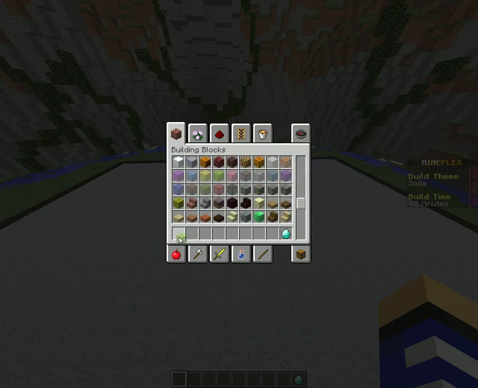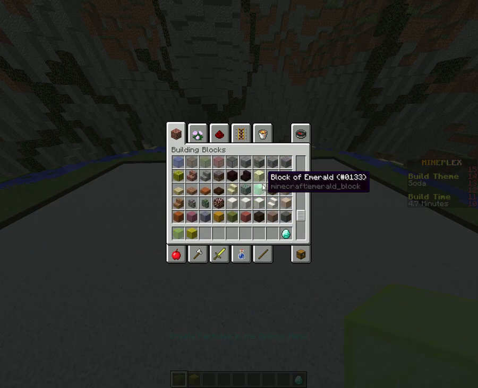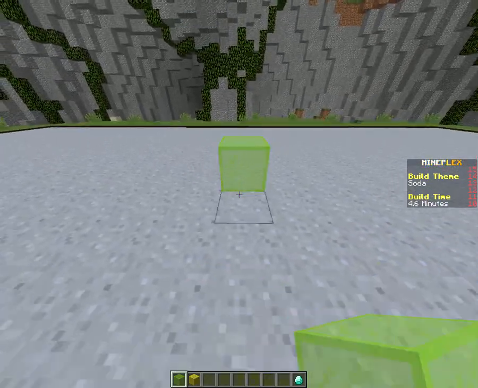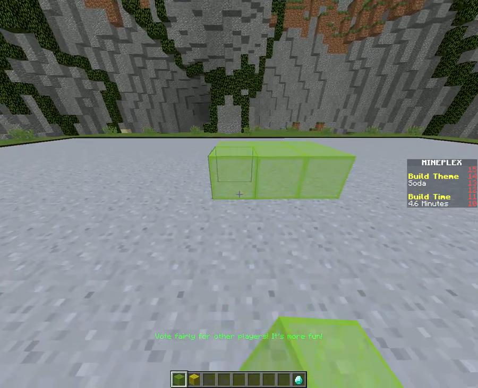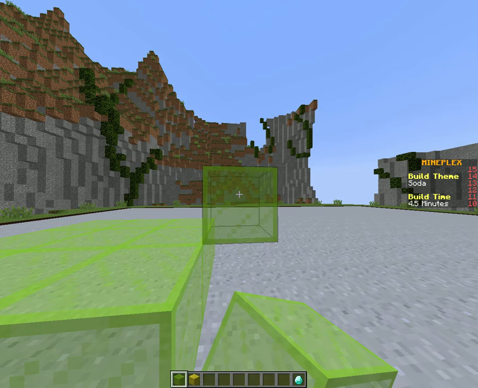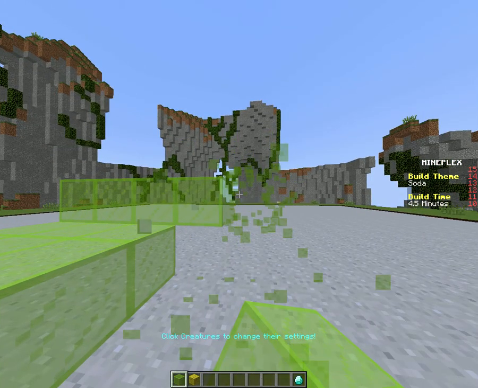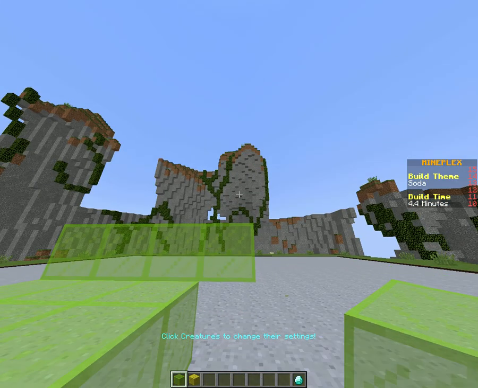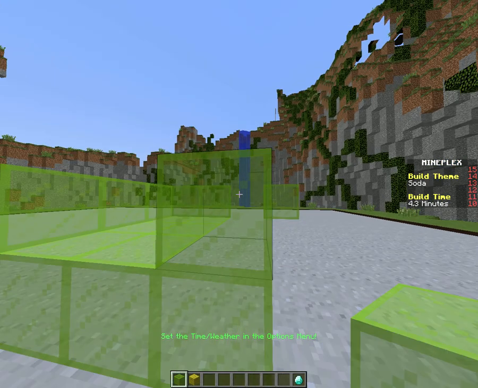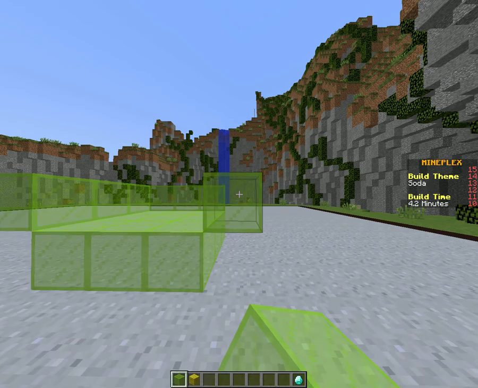So soda, I guess this, and then you use all the blocks that you can get. For example, I'll build a generic soda bottle. Oh god. Whoops, I made one too far. And lagging. I can see me not winning this, but meh, I tried. I'll make a small soda bar.